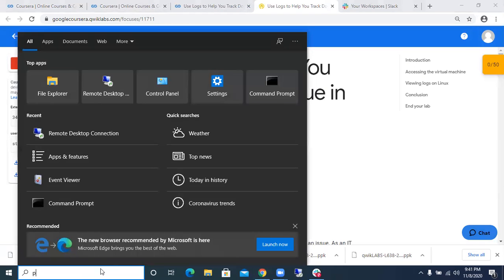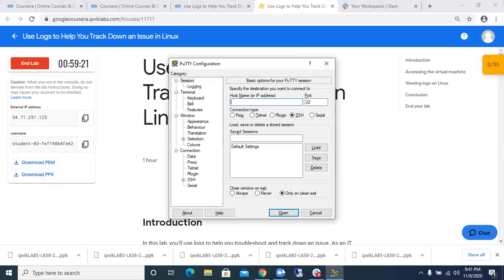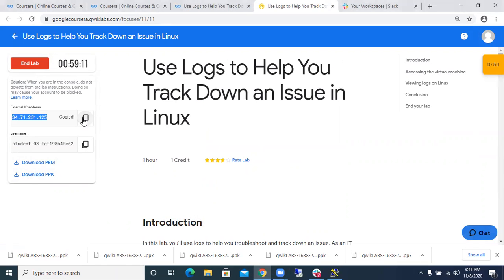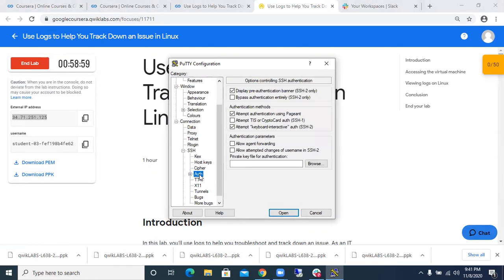I'm going to bring the PuTTY up, enter, and then use my username at the IP address, and then expand SSH, and then auth. Just click on auth, don't expand it.